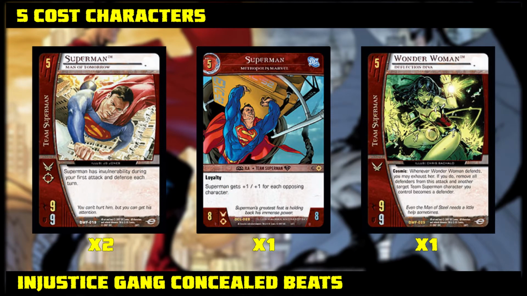Okay, so moving on with 5-cost characters, we run 2 copies of Superman Man of Tomorrow, 1 copy of Superman Metropolis Marvel, and 1 copy of Wonder Woman Deflection Diva. Now, I also want to mention that you should really run about 3 or 4 copies of Metropolis Marvel. The only reason why we have 1 is because during the making of this deck, we were only able to get 1 at the time. Obviously, we were able to get more now because of trades and stuff like that. But during the time that we made this deck, we were only able to do 1, so I just decided to keep it as is. So ideally, I know there should be more, but just for now, we're going to just keep it at 1.